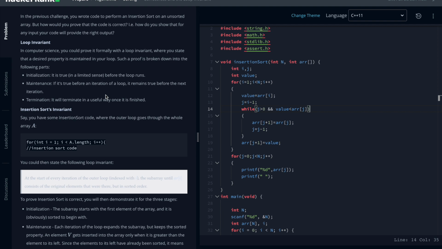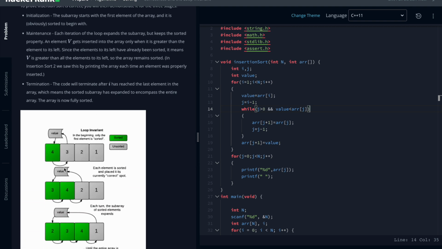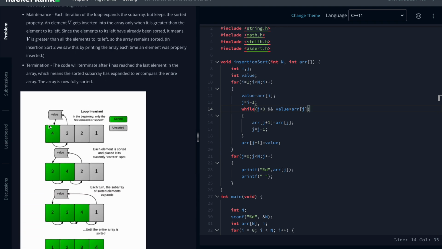How does insertion sort work? Basically, the idea is that you consider a subarray being sorted, and then you insert an element into that subarray in such a way that the subarray remains sorted. Let us take this one for instance.